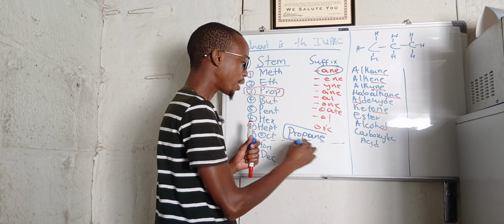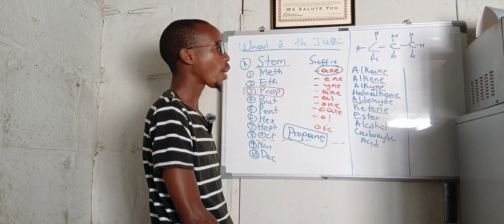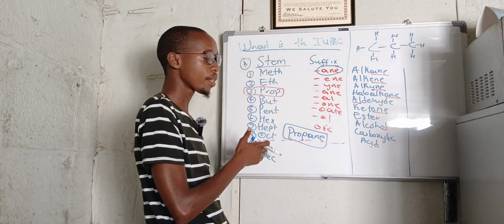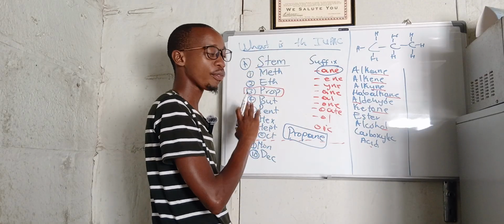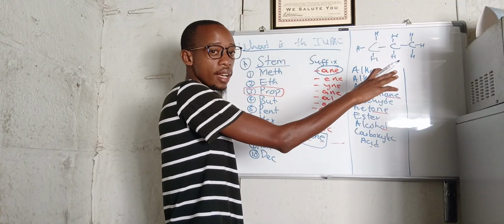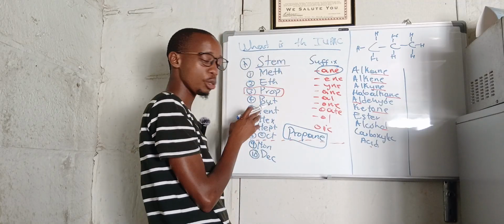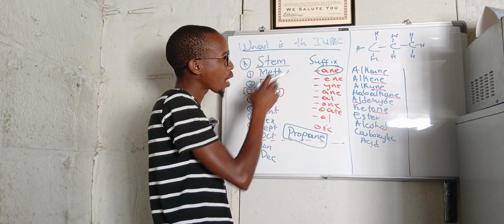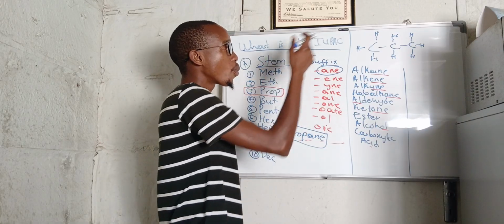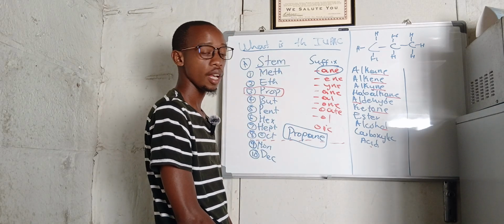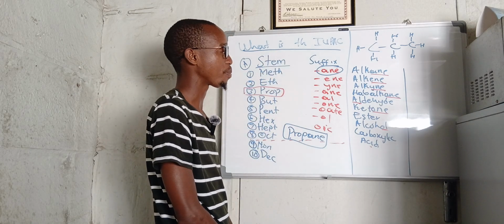This is how we basically give the naming of organic molecules, or the IUPAC name. We start first by checking the stem, and before the stem, you check your structure, how many carbons are there. The carbons are going to direct you to the stem. And then after being directed to the stem, you will be able to come to the suffix, because you will be knowing the functional group of that particular molecule. I hope this is as easy as it seems.